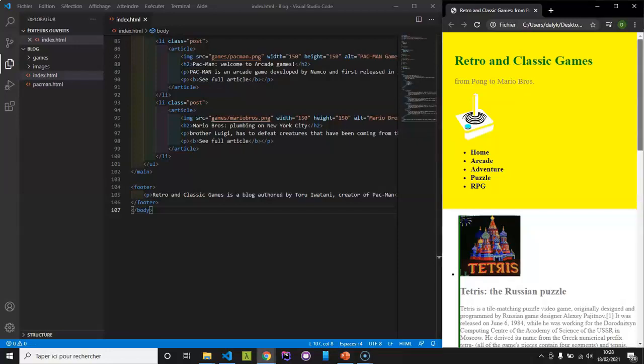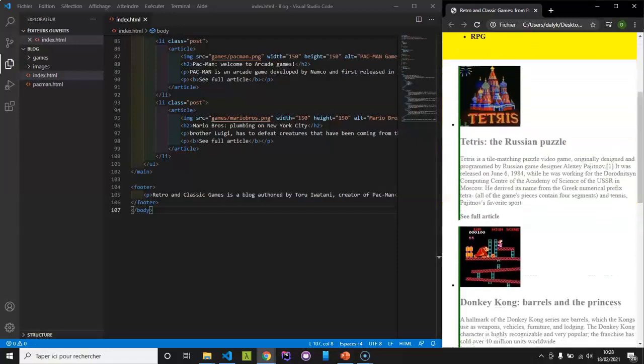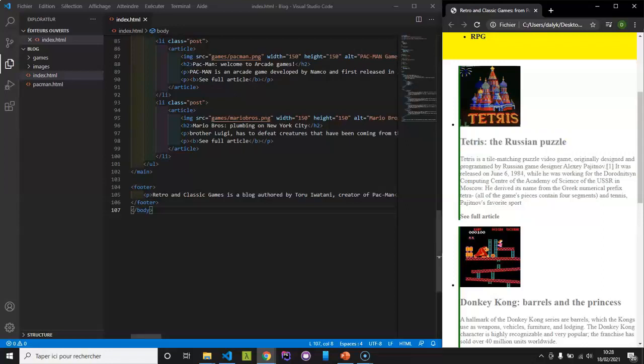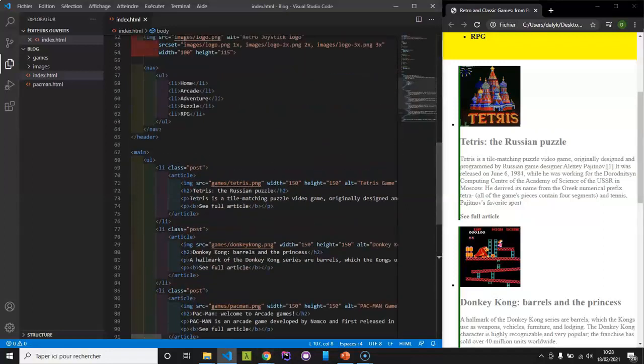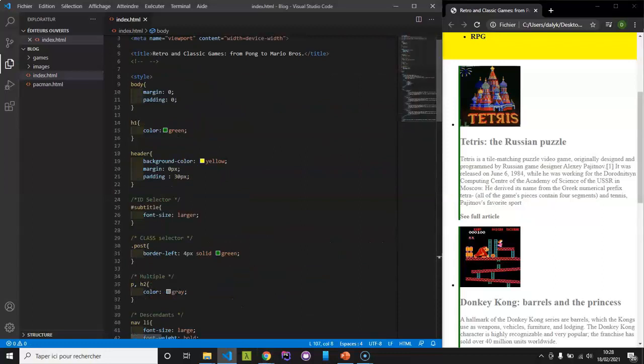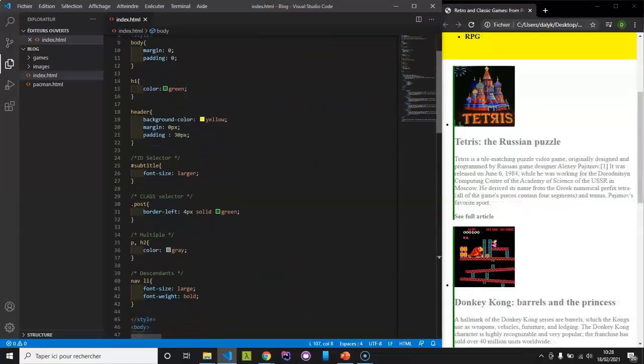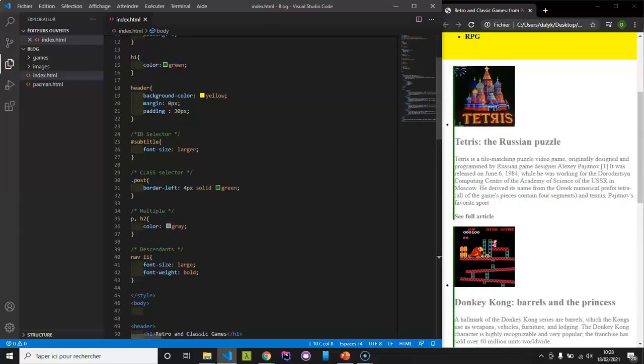Now let's try to change our pieces. We're going to try to add a space between our content and the green border here. So we're going to go back into our code. We're going to look for our selector that we had put there. We had put post.